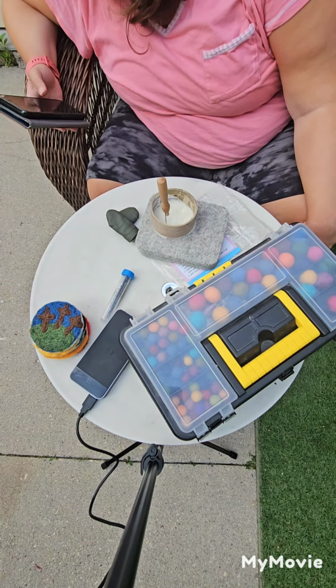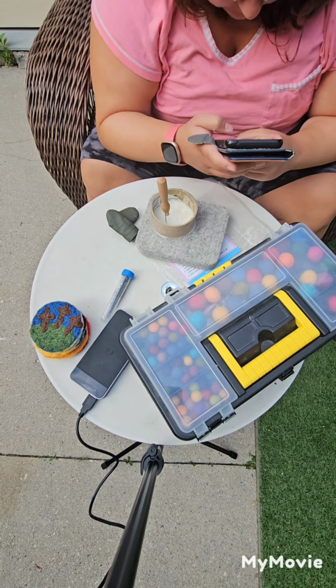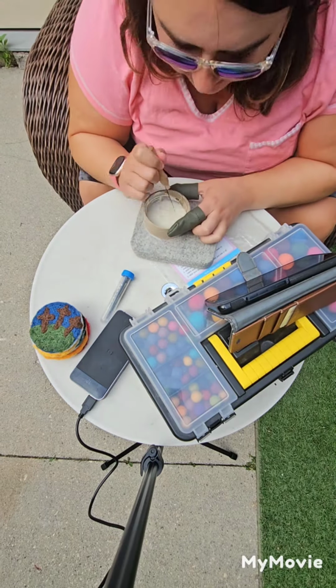And so now I'm finding something else to listen to while I work on this. All right, figure it out. Okay. All right, now I've got it.